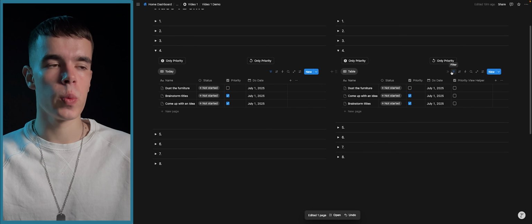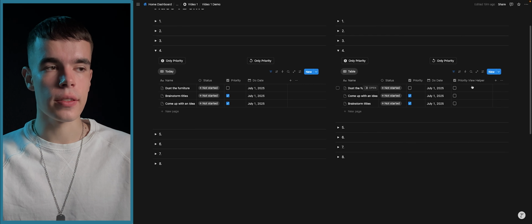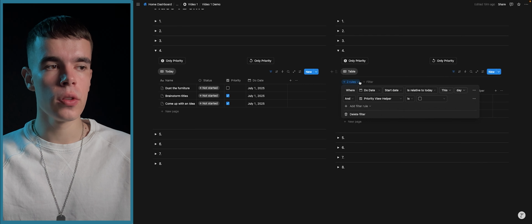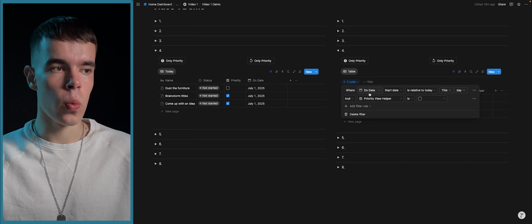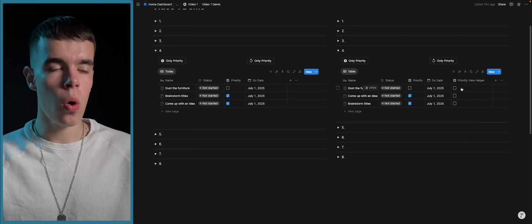And this works this way because we have a view of our tasks database and we have a filter. So we only want to see pages where the due date is today. That's why we only see tasks that are due, so not due, due on July 1st, and tasks where this helper property is unchecked. So all the helper properties are unchecked.